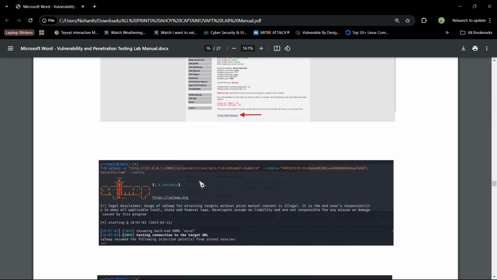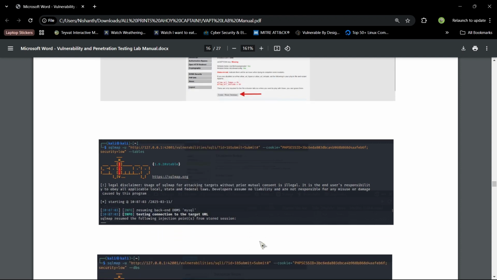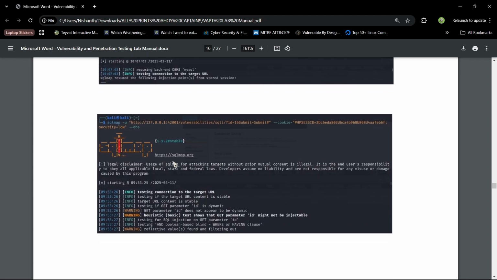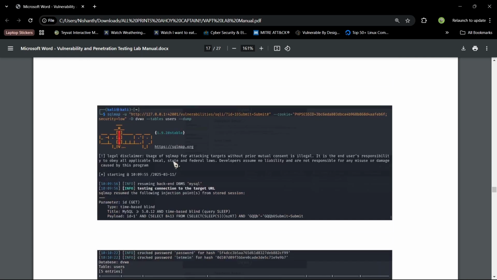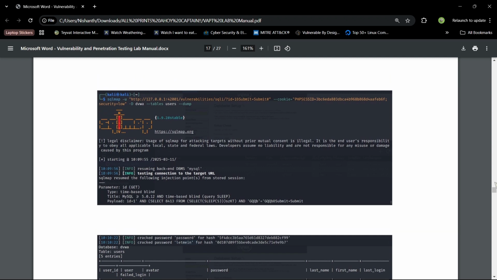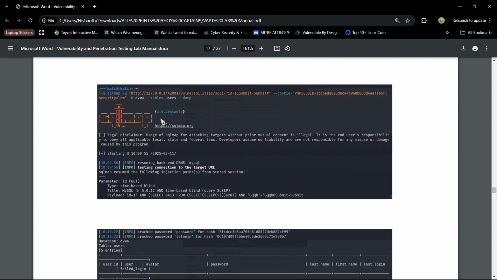Just make sure that you get testing connection to the target URL, and it moves forward instead of getting a 302 redirect. If it's a redirect, that means you'll not get the experiment properly. Just make sure that everything's in proper codes and all.